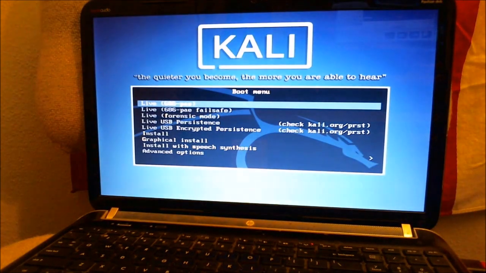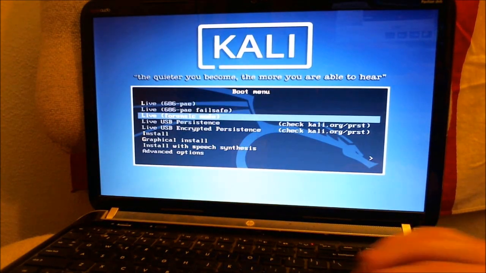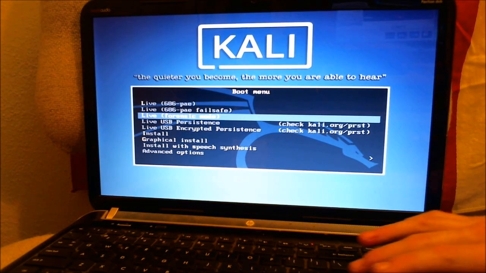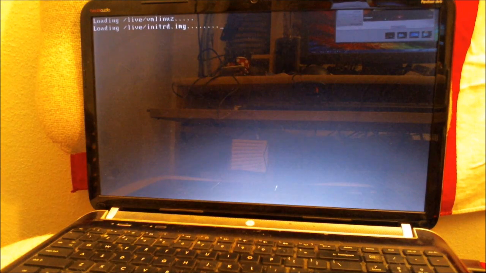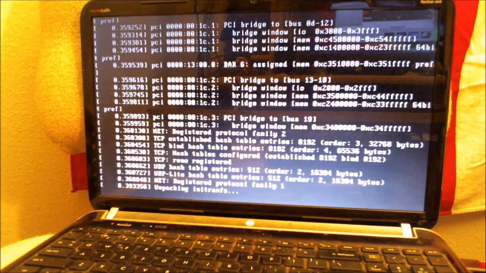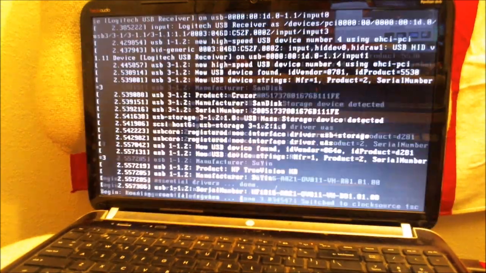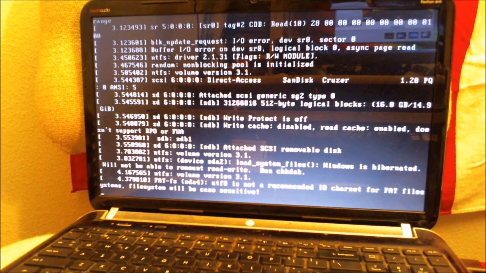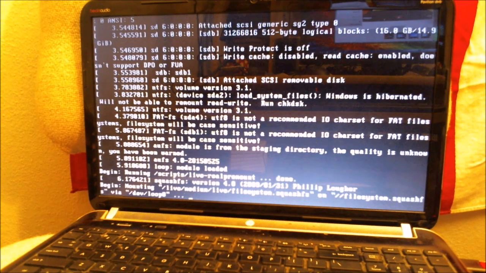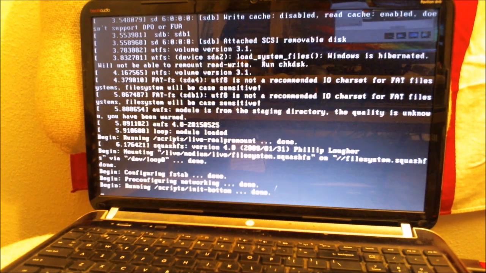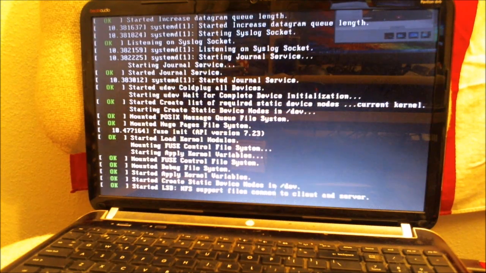So now it's going to load like normal, and with the USB in the computer this whole time, we can go down to the third option, live forensics mode, and Kali Linux will load all of its stuff. This is a live mode. It doesn't install anything onto your hard drive or anything whatsoever. It's strictly the USB that we just put it all on. And we can let it run through all this. It takes just a minute or two.